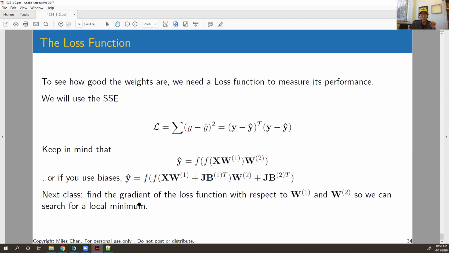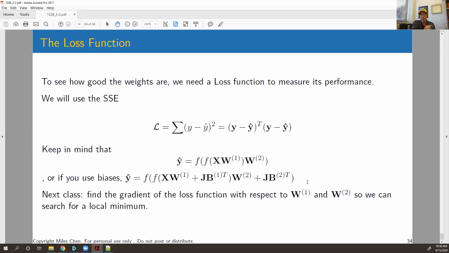And so what we're going to do next is figure out how to pick our values for our weight matrices W1 and W2, or our bias values inside our matrices B1 and B2. In order to do that, we are going to try to minimize the loss function.